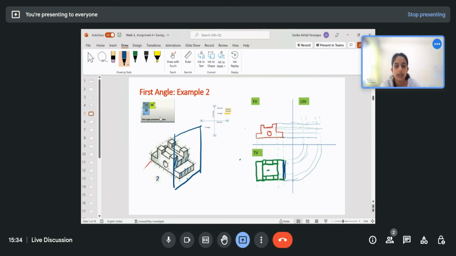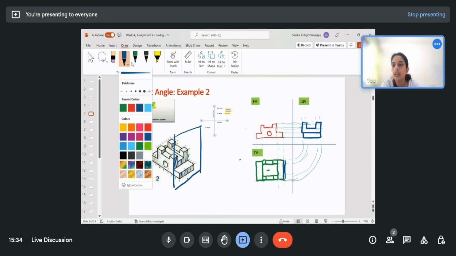So here I can draw this one till this height, and then I have a shape like this. And then I can see this hole as a dotted line going all the way along the width.